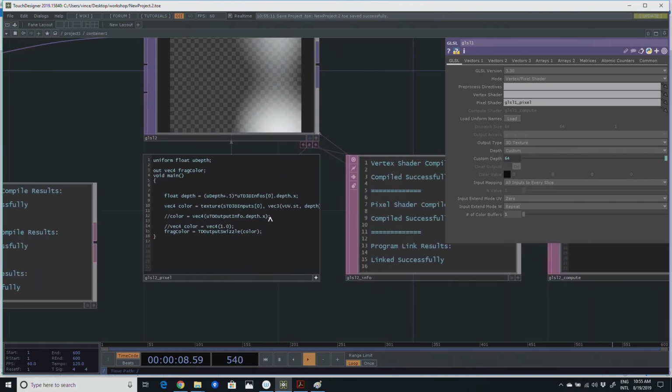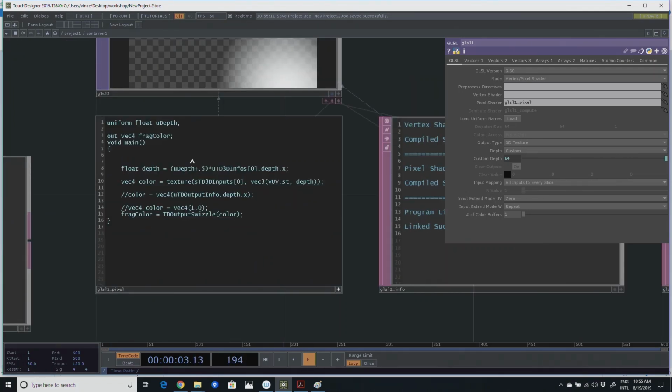Because the other thing I could have done, if I'm not interested in blending and I just want to examine the values, is I could do texel fetch.